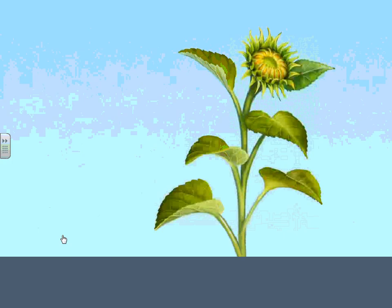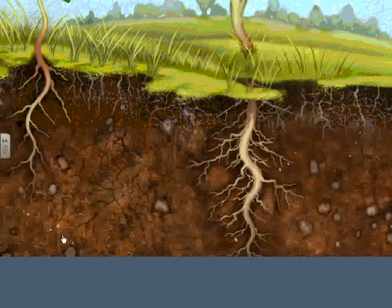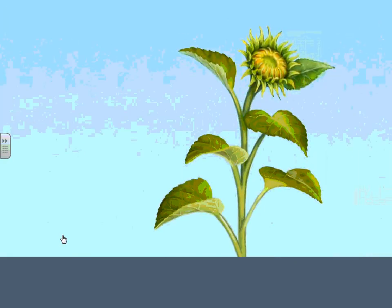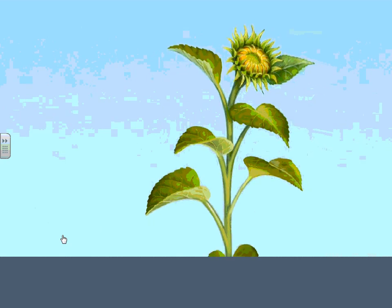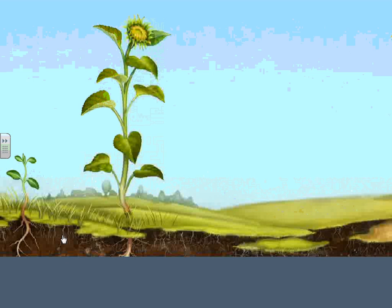After growing these plants, I became curious about how they grow. I know their lives begin with a seed, and I know that these seeds need soil to grow. But what happens to them? Well, the stem grows up, and the roots grow down. Leaves grow along the stem, and the flowers grow towards the sun. The leaves take energy from the sun, and the roots take water from the soil.